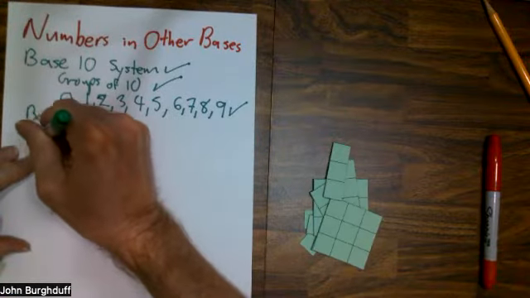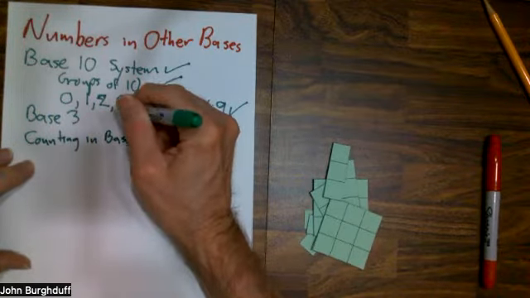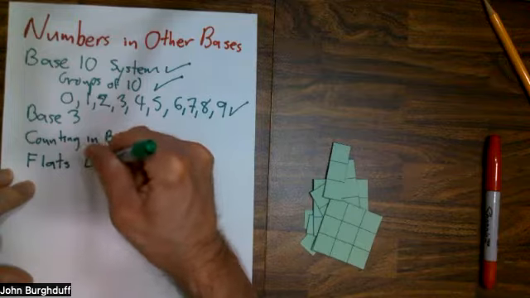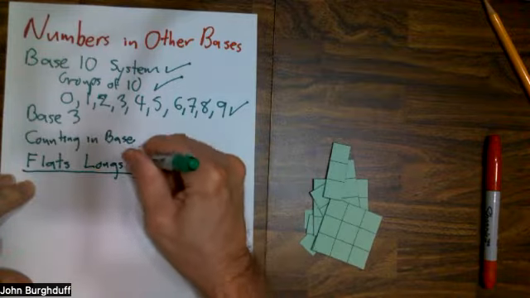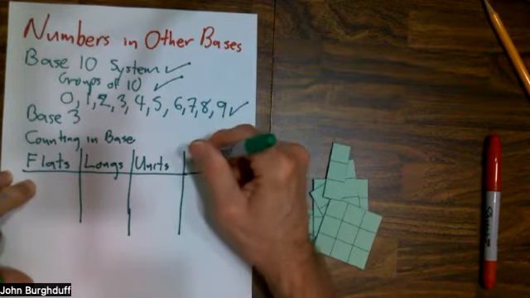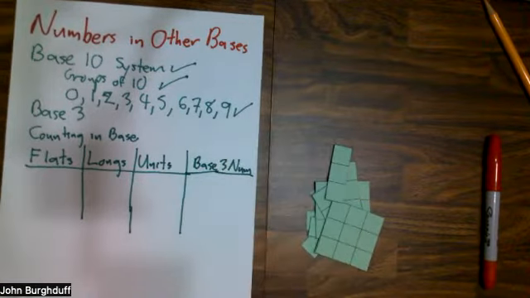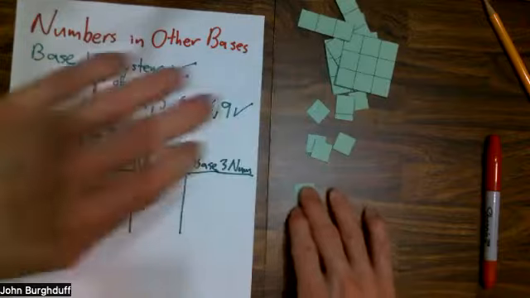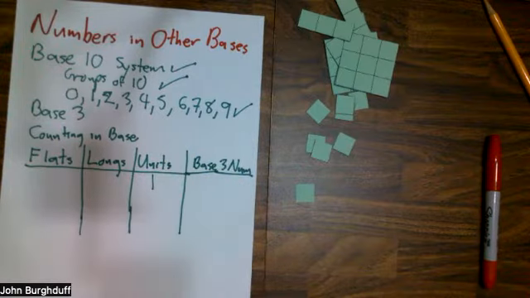So I'm going to count. And I'm going to do this by making a chart. In my chart, I'm going to keep track of how many flats, how many longs, and how many units. I'm going to start with one unit. And look at this as a picture. And then in the end, we're going to come up with what we're going to call a base 3 number for each case. So if I'm counting units one by one, the first thing I would have would be one single unit. I will write that as one unit. And I have no longs and no flats.